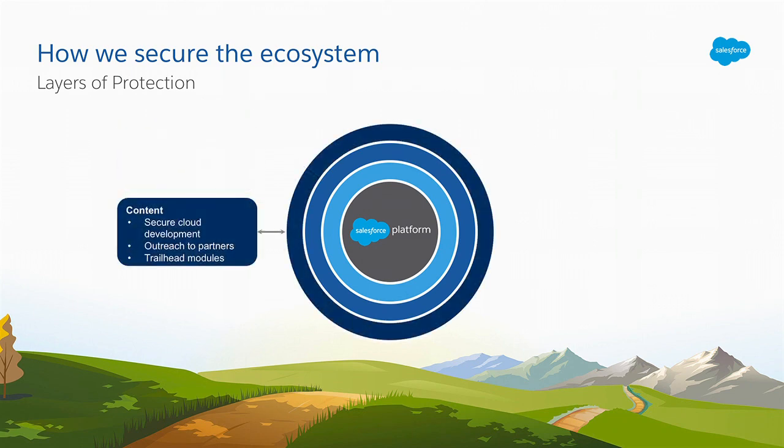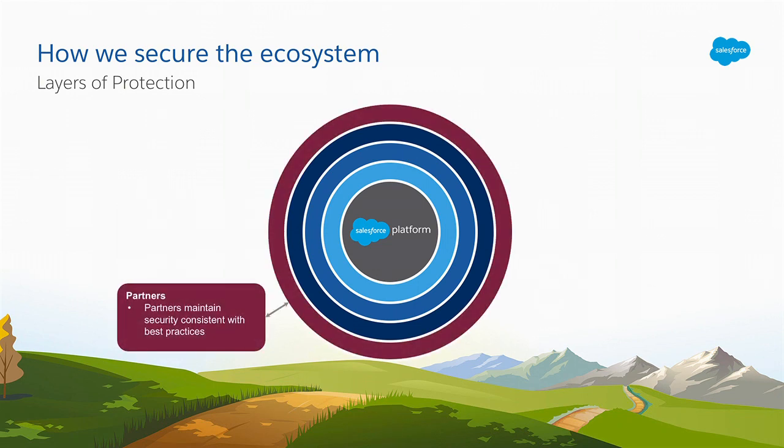We have our content. We have our secure cloud development page, developer.salesforce.com/security. We have outreach to partners and customers. I've been told that me standing on stage today is actually content. Who knew? We also have our Trailhead modules. I'm very proud of our Trailhead modules. If anyone has taken the Develop Secure Web Apps trail before, please come give me feedback. I helped work on that. We worked on that based off of the content and the bugs we see in actual security reviews.